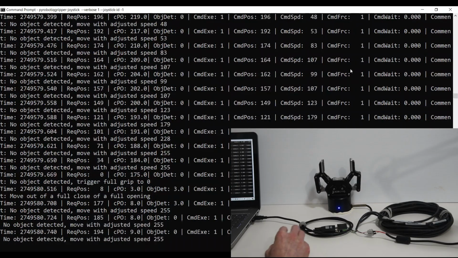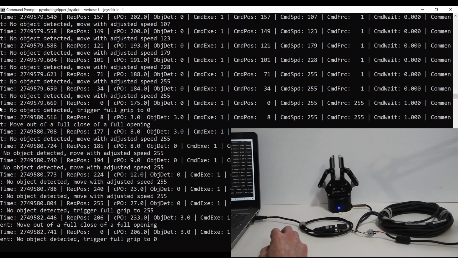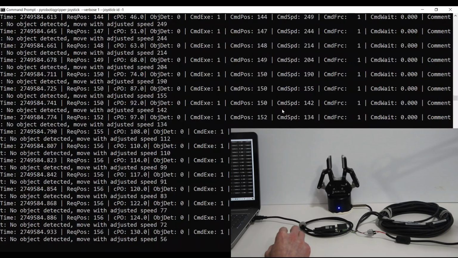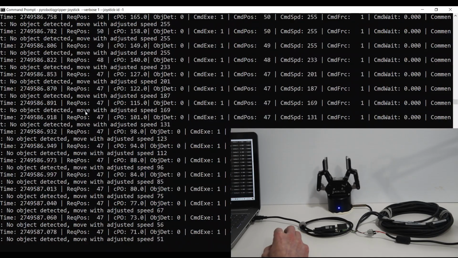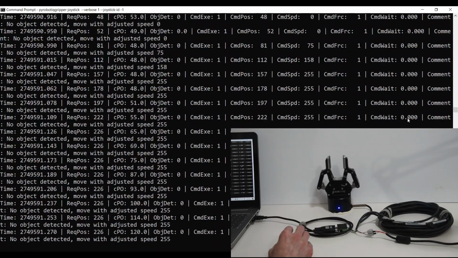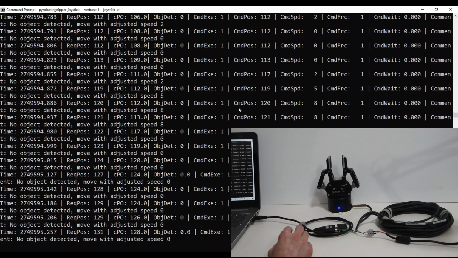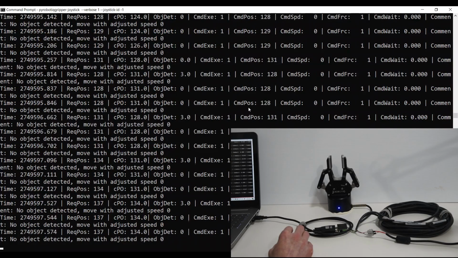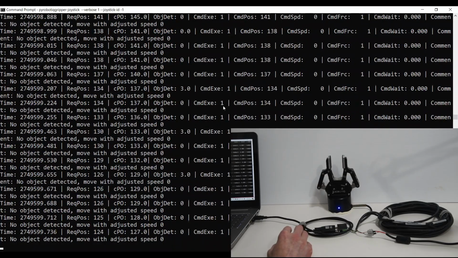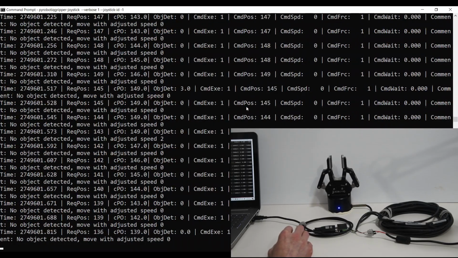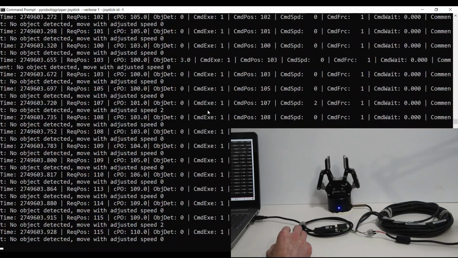I can ask for full close, full opening, have quick motion between two very distant targets, and very small gentle motion for little movements like this.